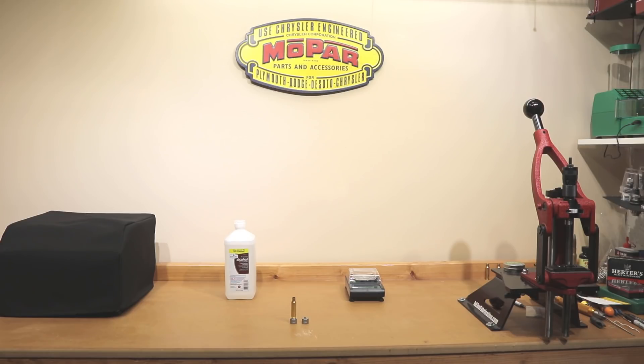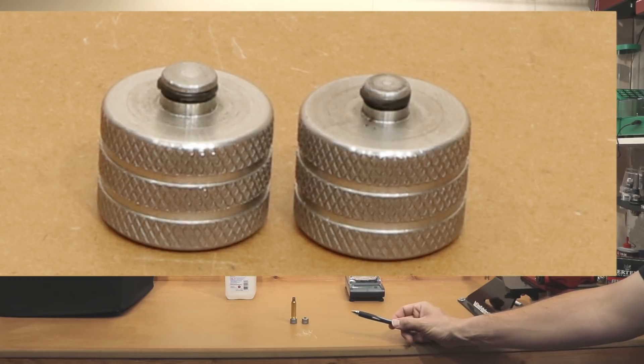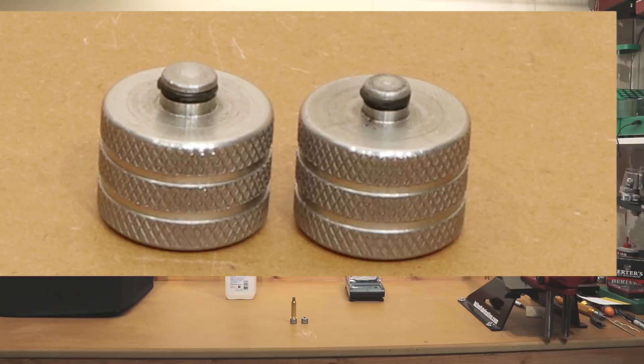You could obviously just not remove your spent primer on your cases, or simply re-prime one of your cases with a spent primer. However, I think one of the big things across the board as reloaders we're always looking for is consistency, and I do believe that this will help you be slightly more consistent with your reading. As we'll take a closer look — I'll probably put a better shot on your screen — you will see that there is simply a machine plug with an o-ring.